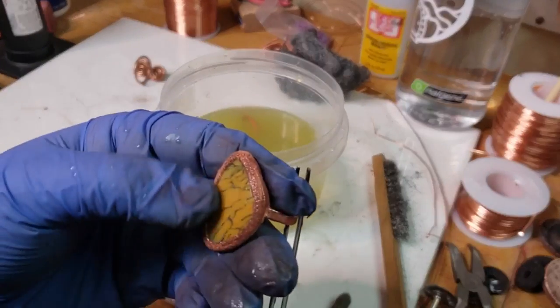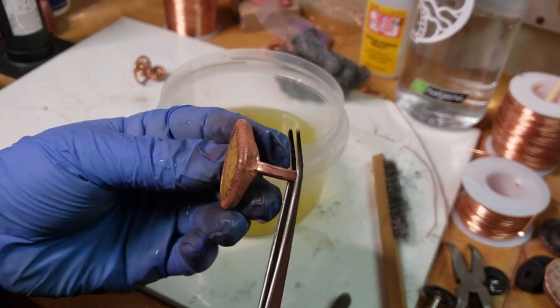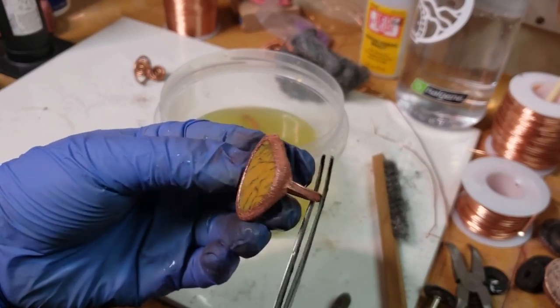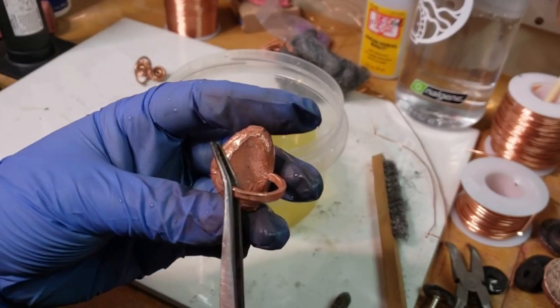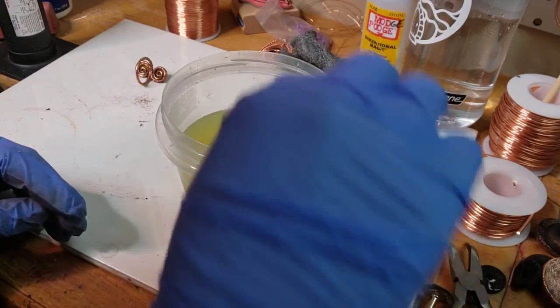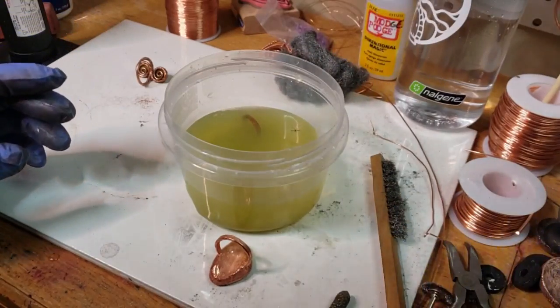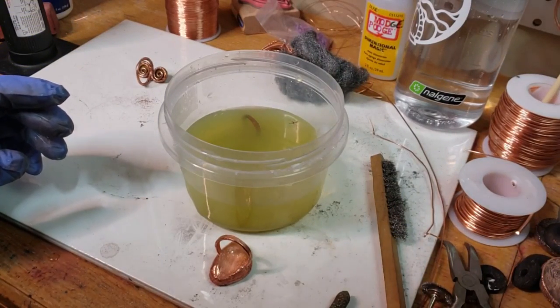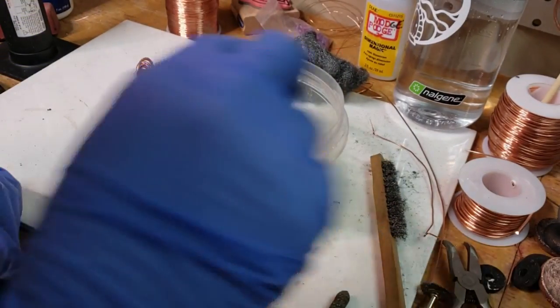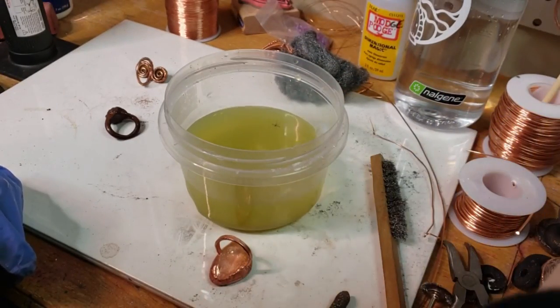Now this one, I've already removed the Mod Podge from the surface of the stone. And I'm really excited to see how the patina ends up looking on this one. And, ooh, so this one's nice and dark. So I'm going to swish it in the bath. Neutralize. Take this one out. Swish it in the bath.